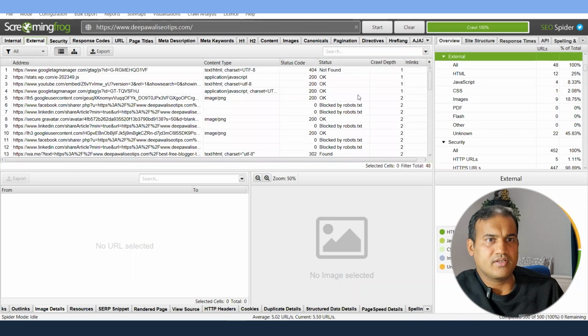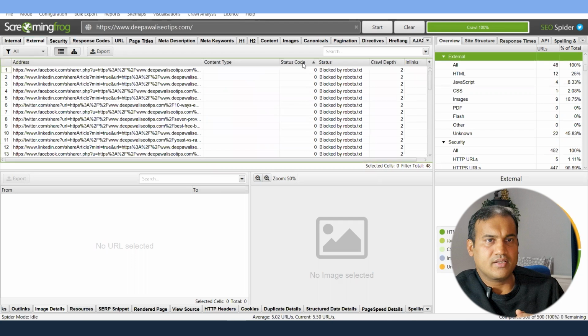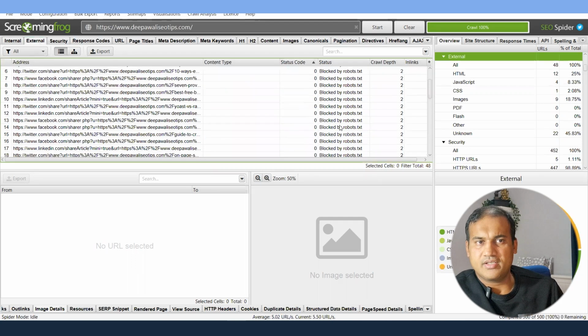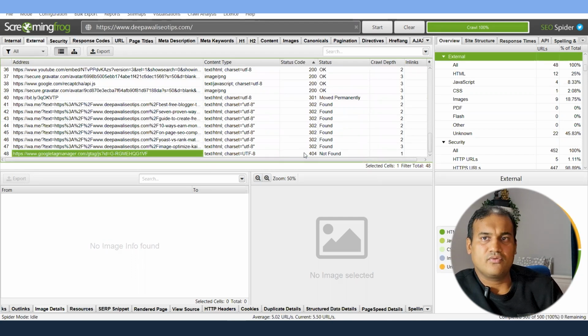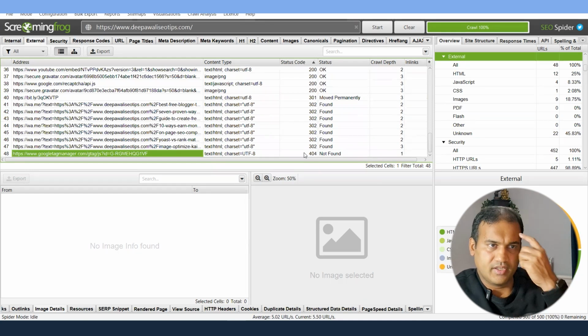If you go to external, in the external links you will see these are blocked by robots.txt. We will talk about it later. If you see, Google Tag Manager itself is having a 404 error. So there must be a URL which might be redirecting to Google Tag Manager, but it's not the right URL and I might have missed it out. So these are the errors. This is the third important aspect which you need to check: internal and external links.